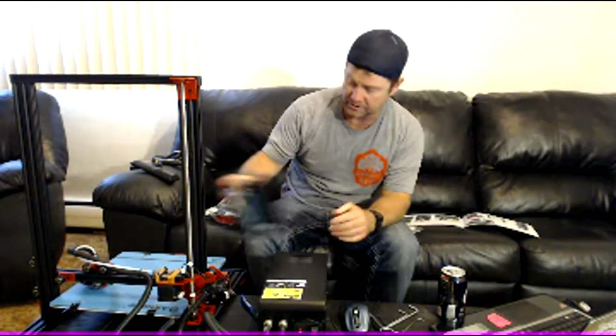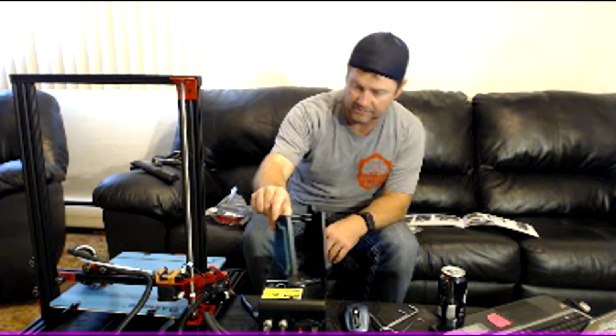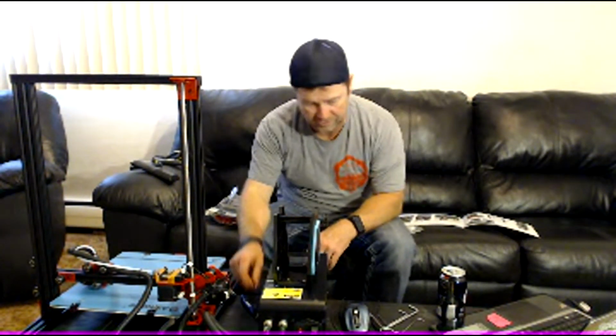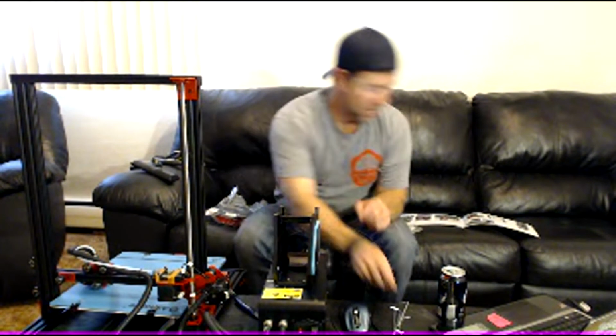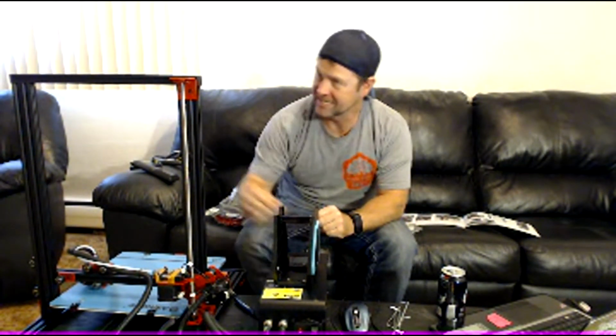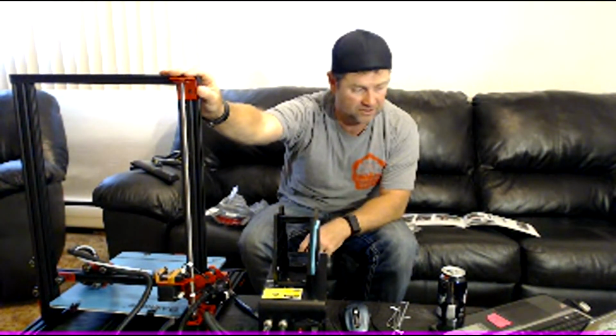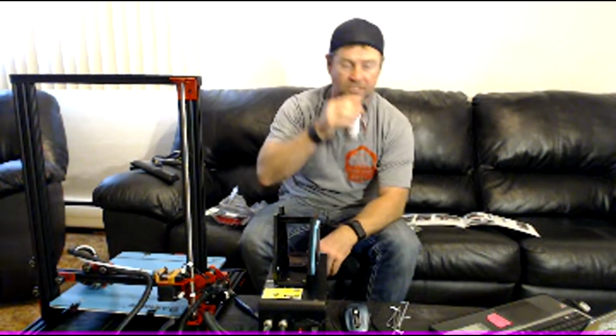Yeah, I hate the spool holder. I'll be printing a new spool holder. But whatever. That could be a lot worse. So that's done. That's put together, built, and you guys, the print volume is 12 by 12 by 16. Ridiculous. Isn't that ridiculous? You know what? 5 years ago, this was a $2,000 printer. This is where the technology is.